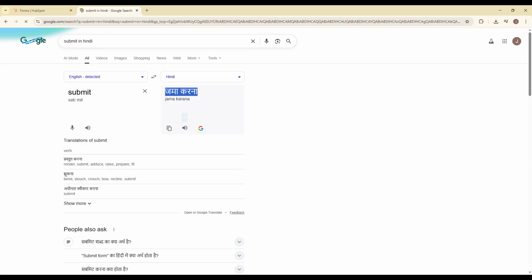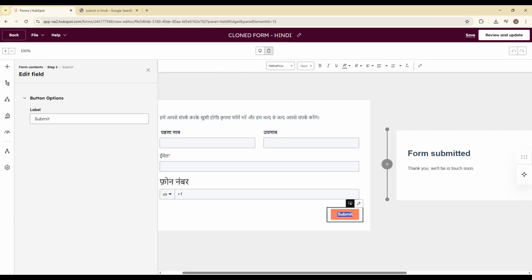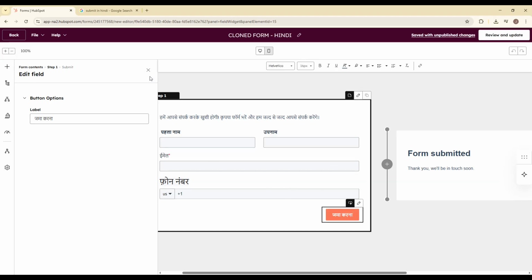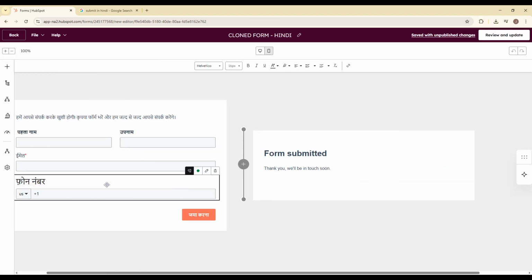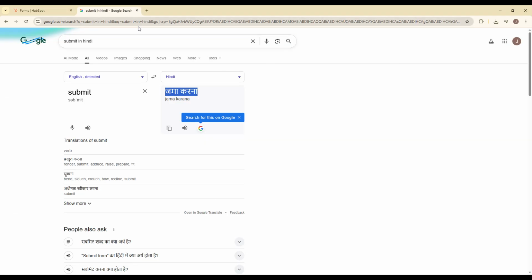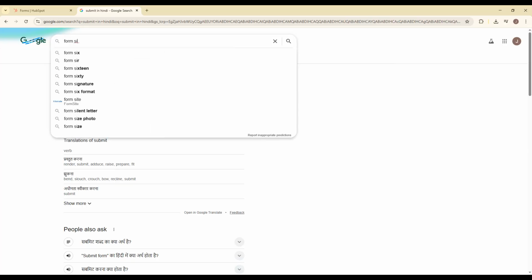If your form includes automation, such as follow-up emails or workflows, double-check those as well. You may need to create language-specific follow-up emails so that someone submitting the French form receives a French confirmation email, for example. Keeping the experience consistent improves trust and conversion rates.